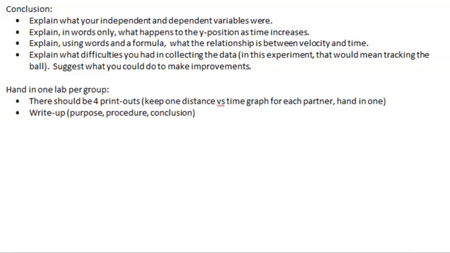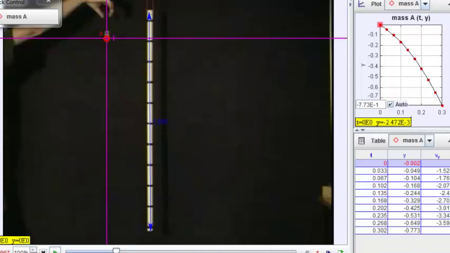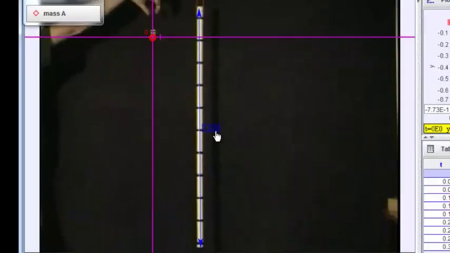Let us take a closer look at some difficulties you might have, or some tricky things with Tracker. Quickly reviewing, where your first dot is, that's where your axes should be. And we're going to keep this horizontal axis as x and the vertical axis as y. So in other words, the ball is dropping down in the y direction, which is the information that we're really interested in. You also need to remember to calibrate your calibration sticker. This white thing that's in the video is 1 meter long.